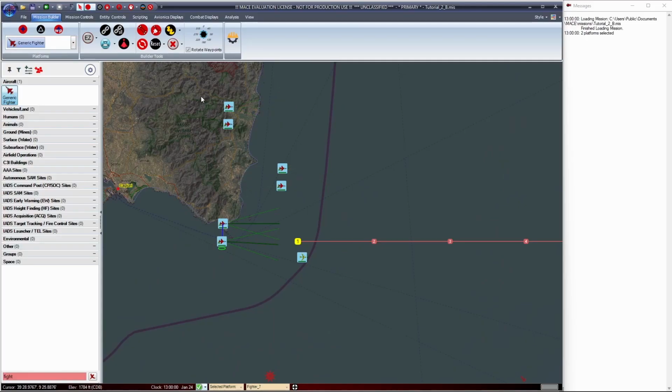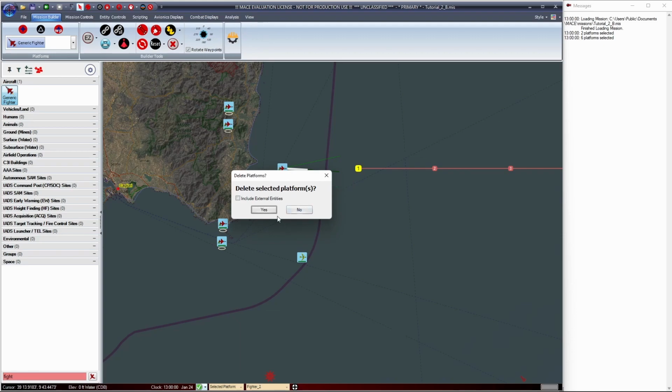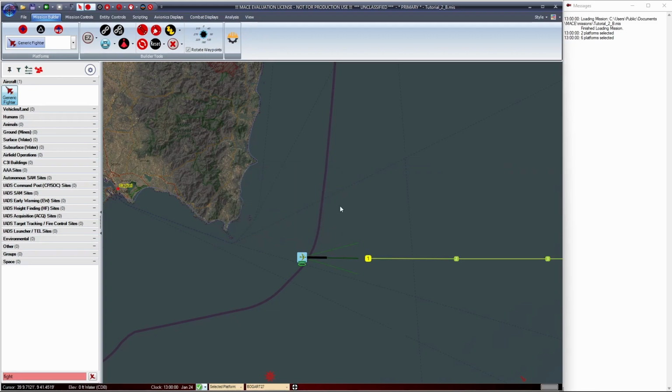You can delete multiple platforms by doing a group select. We hold down the shift button whilst clicking and dragging the left mouse button over the platforms. We see that multiple platforms are selected by the small ellipses underneath the platforms. Another way to delete is to press the control button and then the delete button at the same time. The same menu comes up, we can click yes and all platforms are deleted. We'll now look at the platform properties.